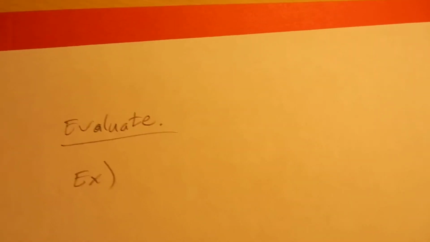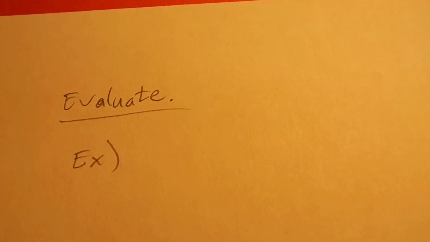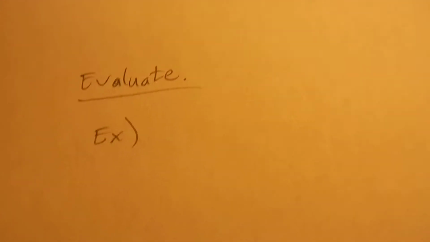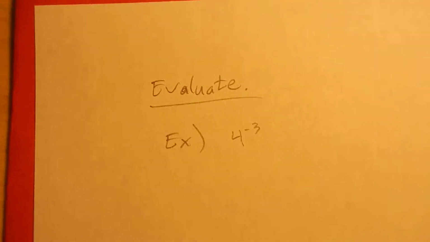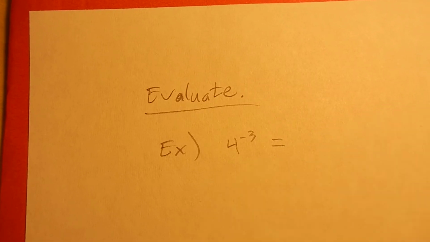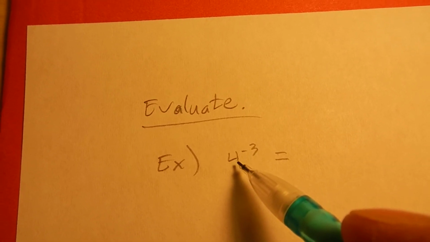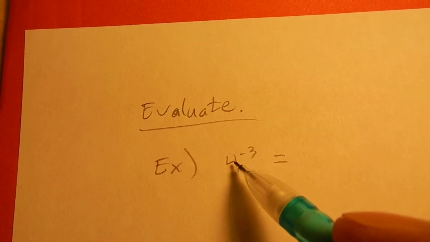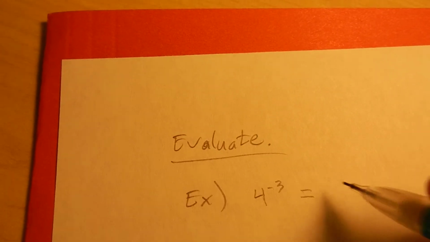All right, let me go through a couple of examples that require us to evaluate an exponential expression using the rule we just discovered. Let's take 4 to the negative 3 power. That means repeated multiplication of this base, but in the denominator of a fraction whose numerator is 1. So again, 3 fours being multiplied, that's saying do it in the denominator of a fraction whose numerator is 1.